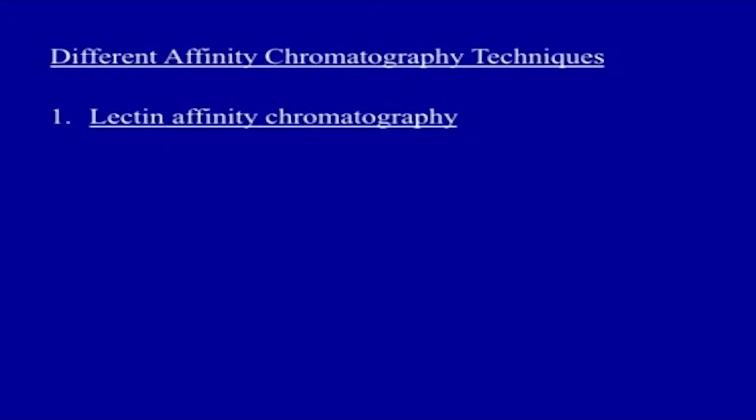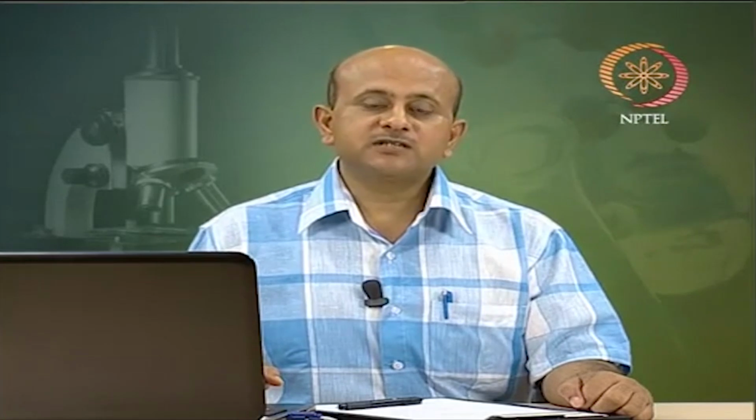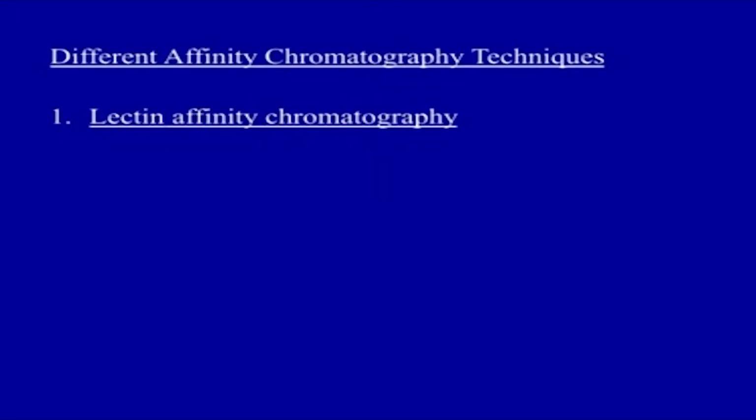There are a lot of different kinds of chromatography techniques available in affinity chromatography, like different combinations and different types. We have discussed the basics here, but let us see what the different combinations or types of affinity chromatography are. Here, the ligands used in affinity chromatography are either group specific or monospecific. On the basis of these ligands, a lot of different combinations of affinity chromatography could be there, for example, lectin affinity chromatography.